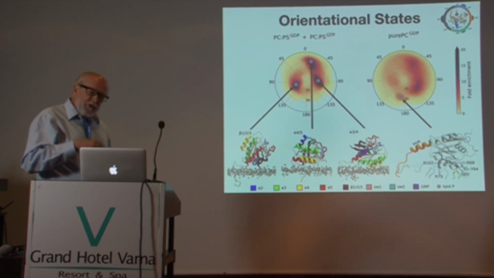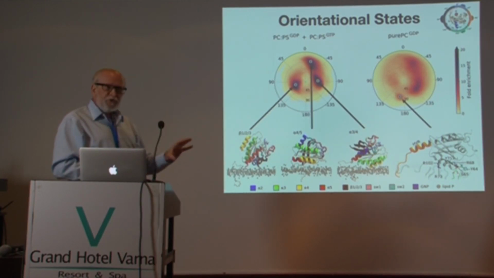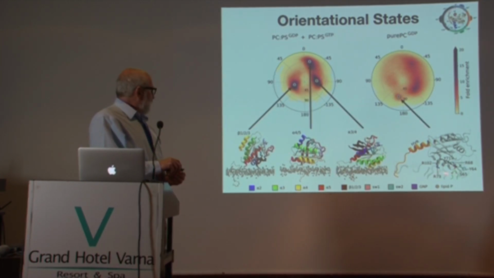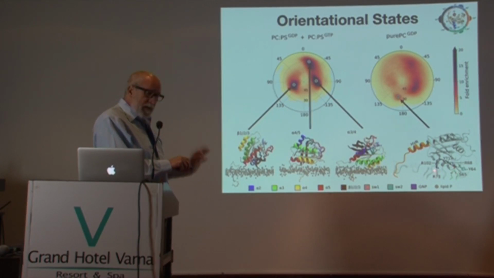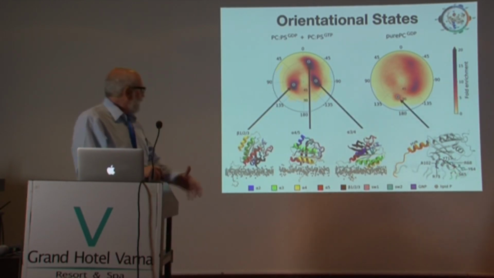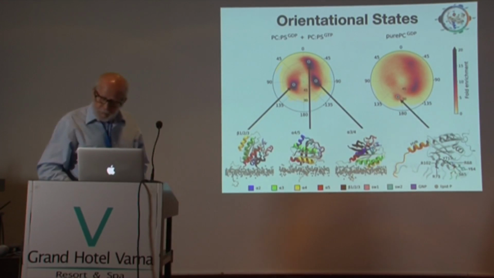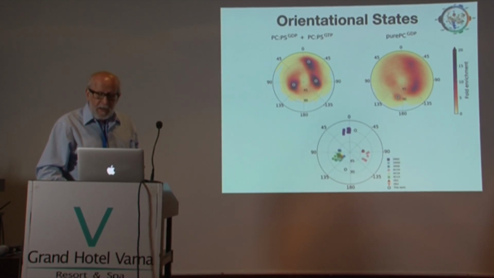This conformation is occluded. And this is a very interesting conformation. This is for the system when you only have neutral lipids. And when you only have neutral lipids, a region called switch 2 gets inserted into the lipid bilayer. You can see that there are three arginines involved in this interaction with the lipid bilayer. The lipid bilayer is neutral, so it's zwitterionic. And then this region, part of the RAS, gets inserted. This conformation has never been described, so it's up to some NMR or some experiment to show that it actually exists.